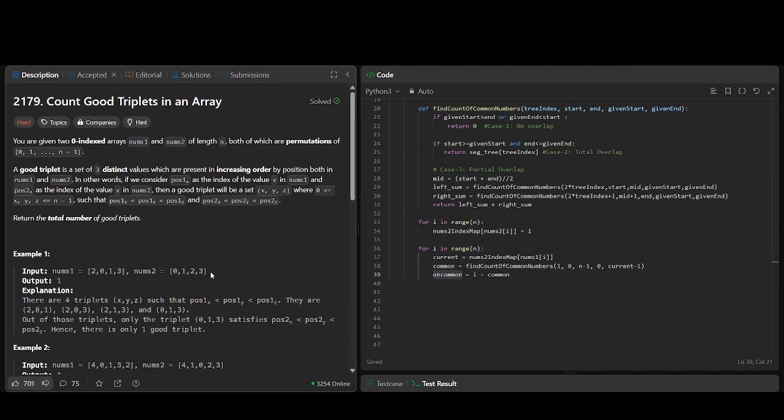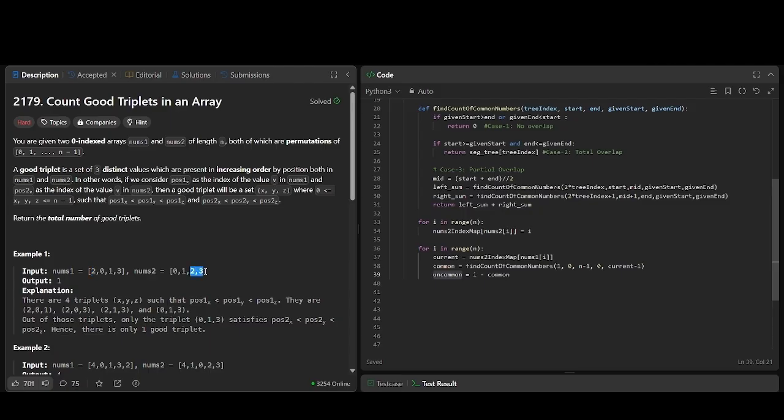That will give me the range of the right side, right? This range. Using this find count, I can take the uncommon elements and then subtract with this length.